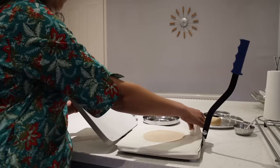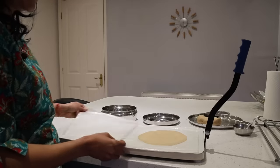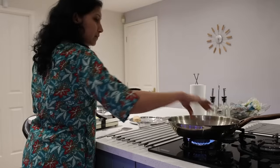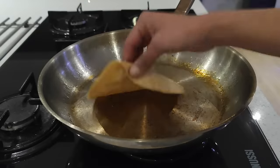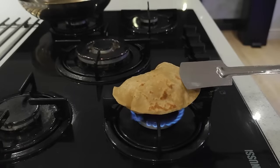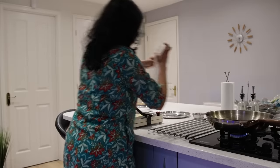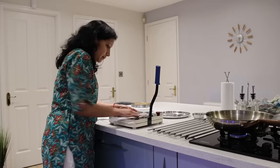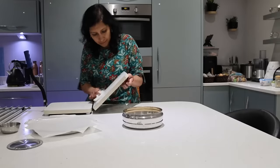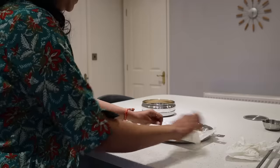No need to dust flour — these sheets work better when greased with oil rather than flour. So if you feel the need, just smear very little oil as and when needed, not for every chapati. Using the same technique of pressing and rotating on all four sides, then removing the top sheet to place the bottom sheet on the pan. I make pulkas on busy days, placing them to fluff up on the gas directly. For cleaning, I use a kitchen towel — wiping, dusting, and dry cleaning. No water needed at all. The sheets work extremely well when slightly greasy, so I wash them once a fortnight. I roll them up and keep them together for everyday use.